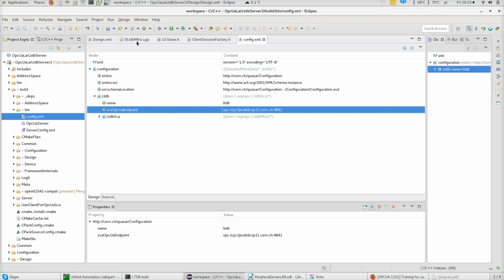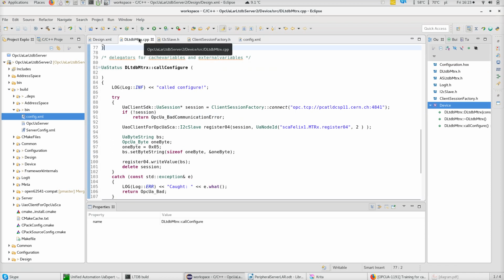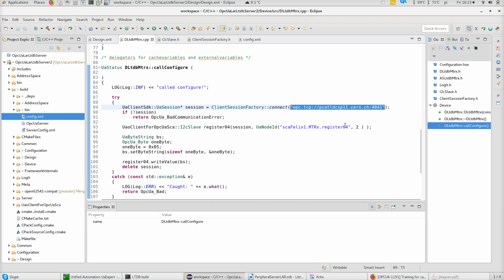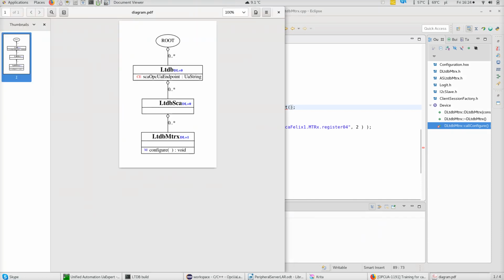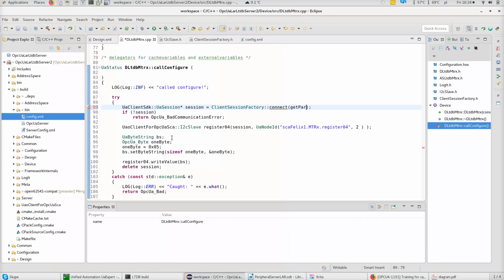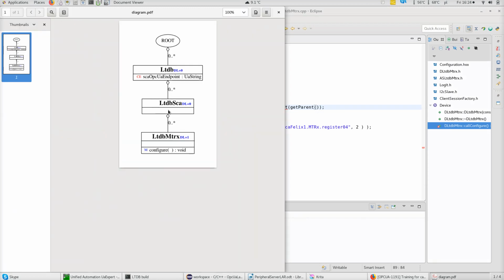And now the question: how do you access it at runtime? Well, here's what I'm going to do. I'm going to do connect, and we are at this class, LTDB MTRX. So what I can do here is get parent, which is pointing me to this class.